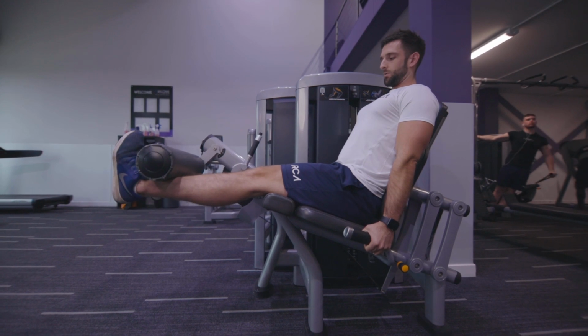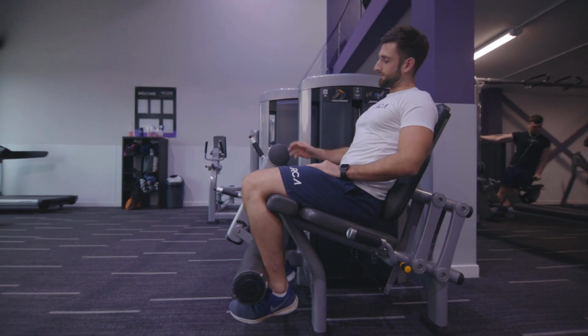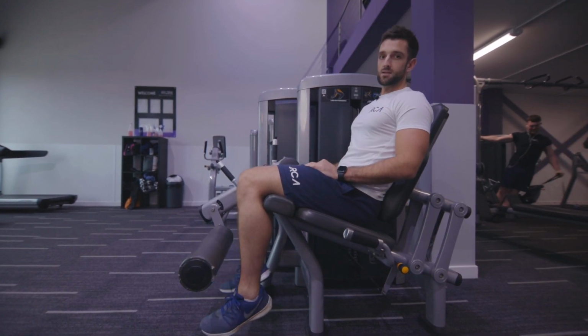Up slowly, hold, down slow. And whatever you do, don't throw the weight around. When you finish, just push this little trigger forwards and down, and then you can just rest until your next set.